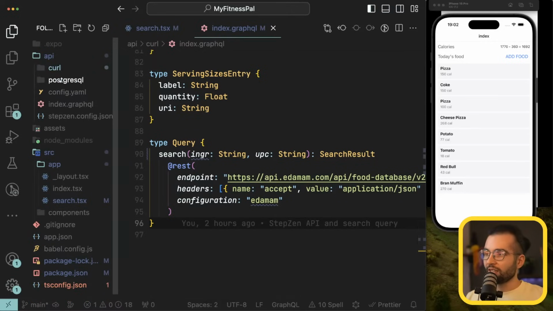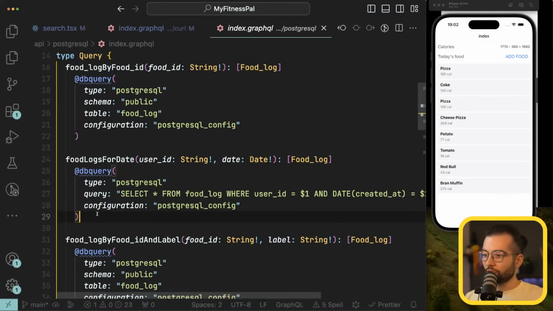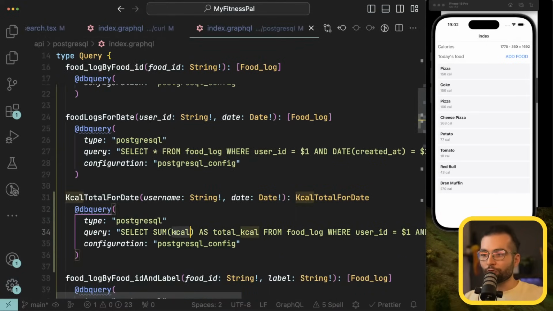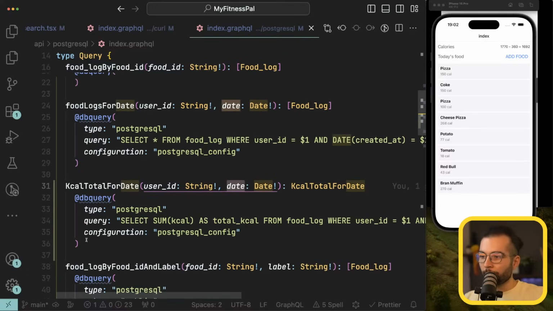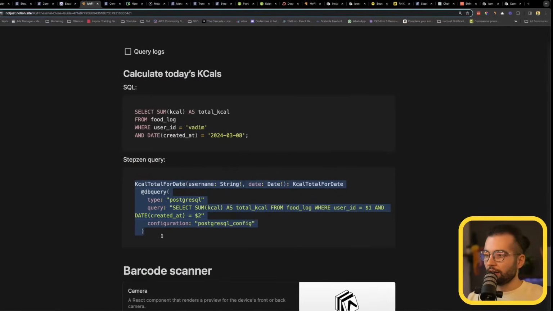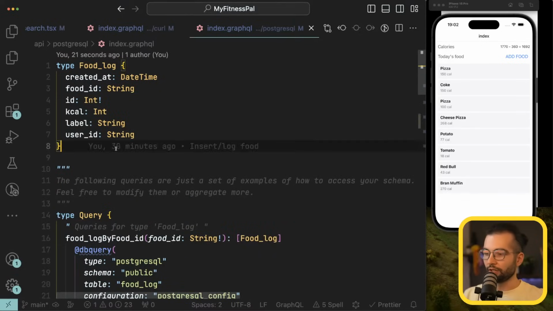In the PostgreSQL index GraphQL, after food logs for today, we can add another query that will get the sum of kilocalories for a user ID for a specific date. By sending this query, we can get the data, but we need to also specify the type KilocaloriesForDate at the top here.